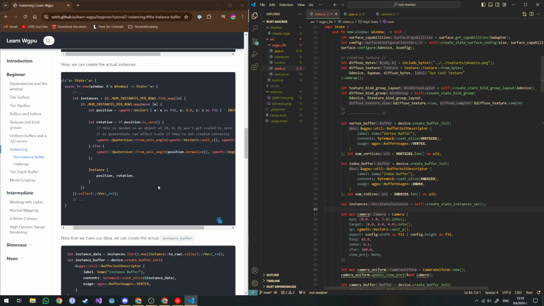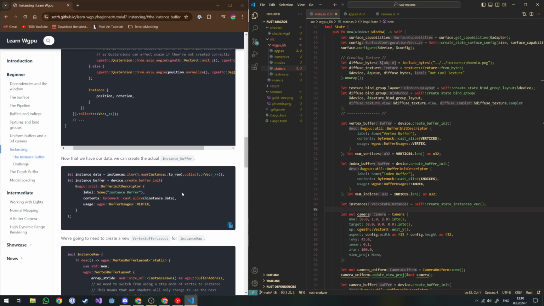Yeah, create instance. Now that we have our data, we can create the actual instance buffer. Let's see. So instances iter, instance draw, collect.